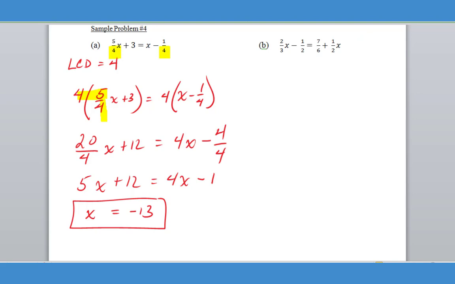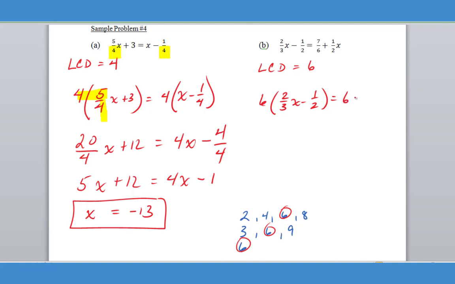So if we look at part B, we're dealing with a lot more values here, so I'm just going to come down here to the side. I have a 2, a 3, and a 6. So to find the least common denominator, what I'm truly finding is the least common multiple. So if I do 2, 4, 6, 8, I can do 3, 6, and 9, and then I have 6. And so you can quickly see that 6 is the least common denominator or least common multiple for this.